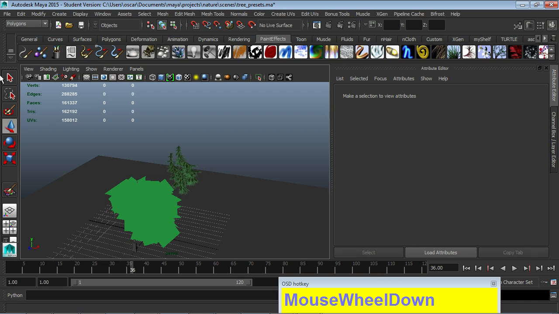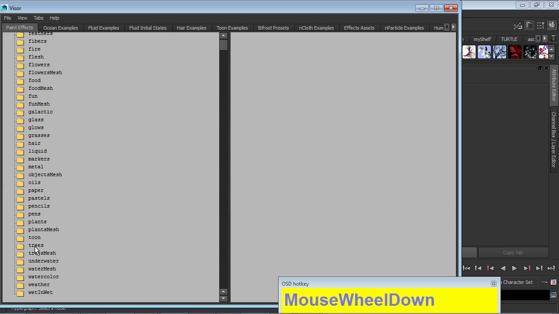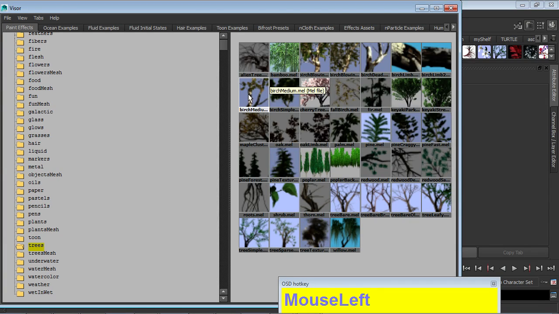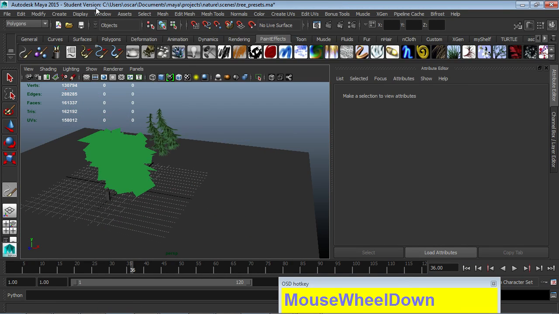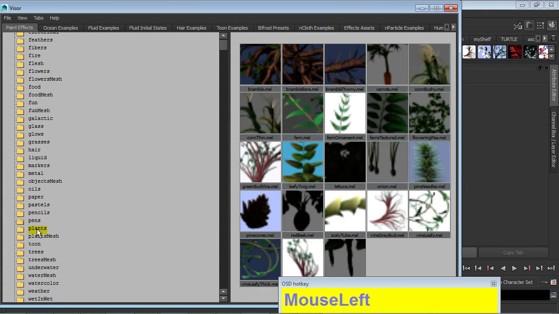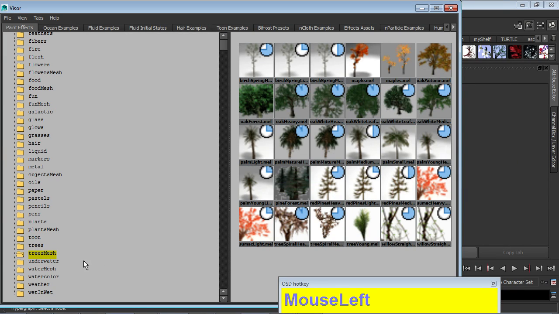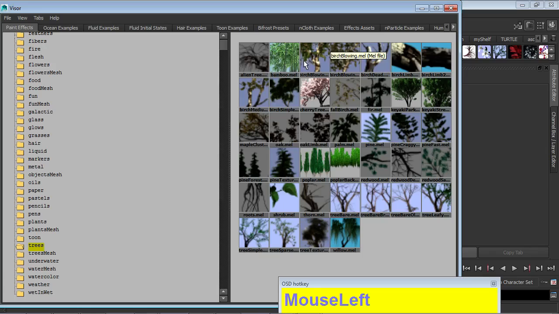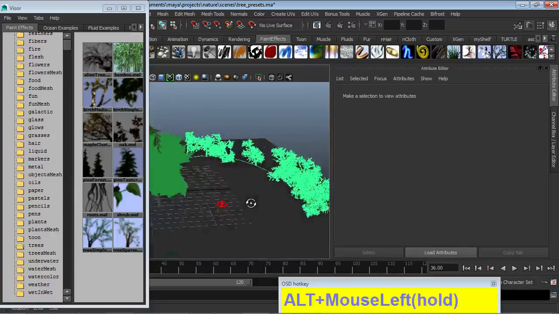Now what Paint Effects does, if you've ever just opened up the Visor, the general editor's Visor, and you just grab a tree, it's important to note that you're actually not drawing a tree from the trunk. You're drawing it from the branches. And let me explain that. So if I have this redwood tree, and I just draw it out here, it's going to draw one tree for every X amount of distance on your stroke. Some of these have better placement than others, which is why it ends up getting used for grass as well. That's a good one. Yeah. So this is an example of how it grows.